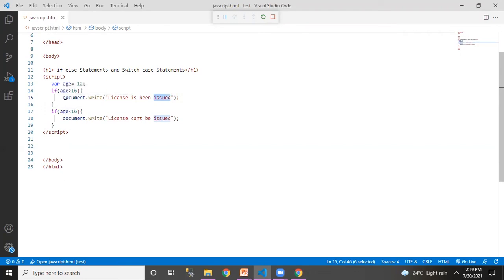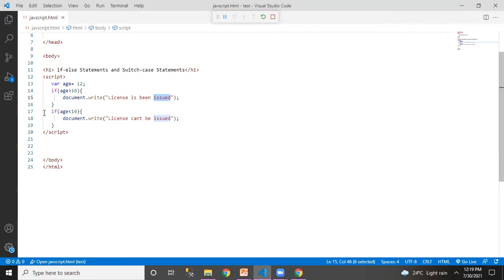Now it's actually not a good practice to write if and if again and again. Okay, instead of that, there's another alternative for doing this, and that is by using if else statement. As the name suggests, if else, right? As the name tells, if the condition is true, then you do this thing, or otherwise you can do the else part, which is written in the else block.